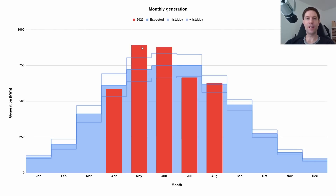Similarly, June was about one and a half standard deviations more than you would expect for a typical June. For July, we were just below minus one standard deviation — so that was an unusually low July, shall we say. Whereas April was roughly what we'd expect, slightly lower than the expectation but certainly well within the plus or minus one standard deviation lines. So just putting these lines on gives you an idea of how unusual a particular month is — May and June very much higher than expected, August pretty much bang on.